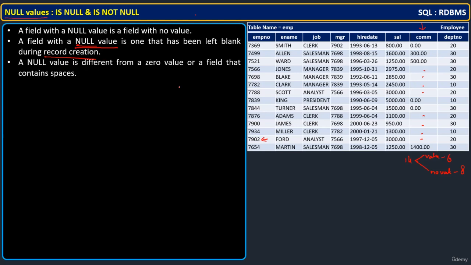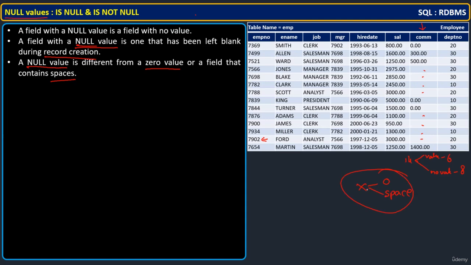But one thing you must be clear about is that a null value is not a 0 and it does not contain a space. You should not consider it like that. It is neither 0 nor space. It is null, which is left blank.